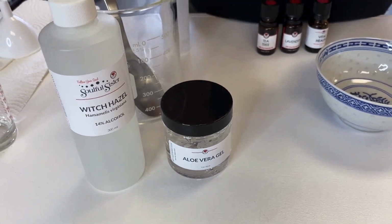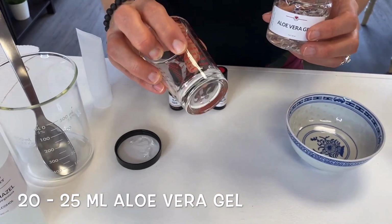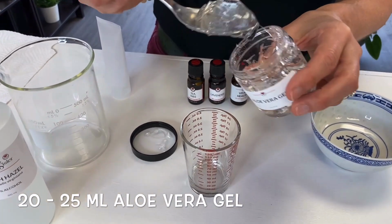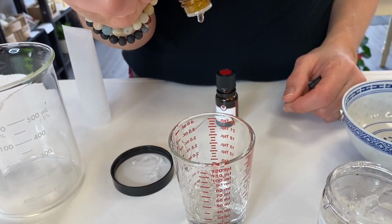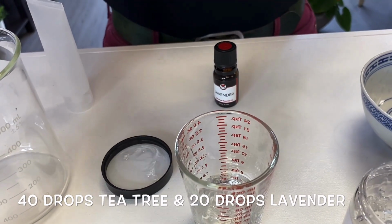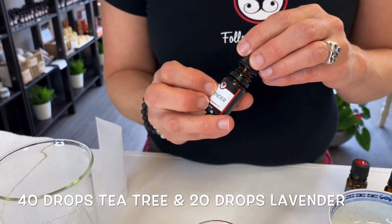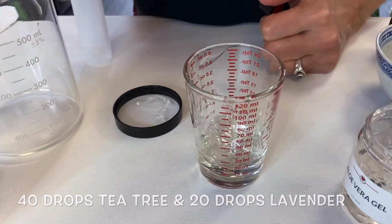We're going to add more essential oils to this recipe because we want to boost up the effectiveness of the witch hazel. So in this recipe, I'm going to use 25% of aloe gel. So I'm taking my aloe gel. I'm going to measure it out because we're making a 100 milliliter hand sanitizer recipe. To that, if we're using our same lavender and tea tree blend, we're going to add 40 drops of tea tree and 20 drops of lavender. So that gives us 3 mils of essential oils in that blend. And that'll boost up its effectiveness.